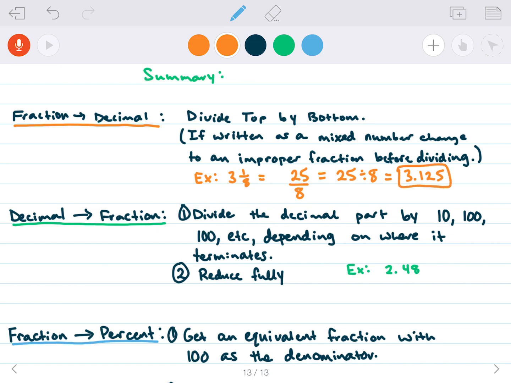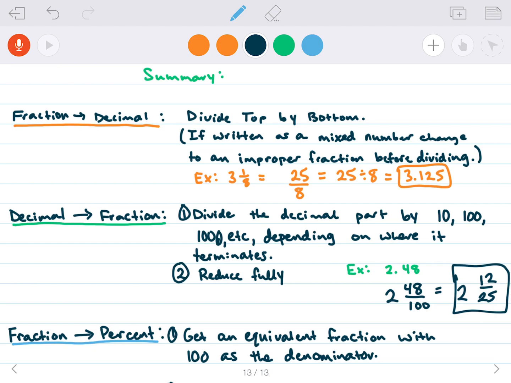Now, if I want to go from a decimal to a fraction, I want to first divide the decimal part by 100, 10, or 1,000, depending on where it terminates, and then I want to reduce. So, for example, this is a decimal number, and it has a whole part 2. So, as a mixed number, this is going to be 2 on the outside. And then the numerator is going to be 48, and where it terminates is the denominator. So it terminates in the 100th spot, and therefore our denominator is going to be 100. Now we can reduce 48 divided by 100, and you can do this on Desmos, or if you need practice, you can reduce it by hand. But this reduces to 2 and 12/25, and that is our answer there.